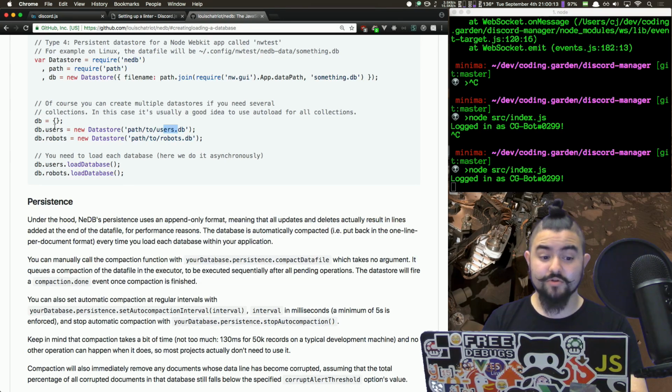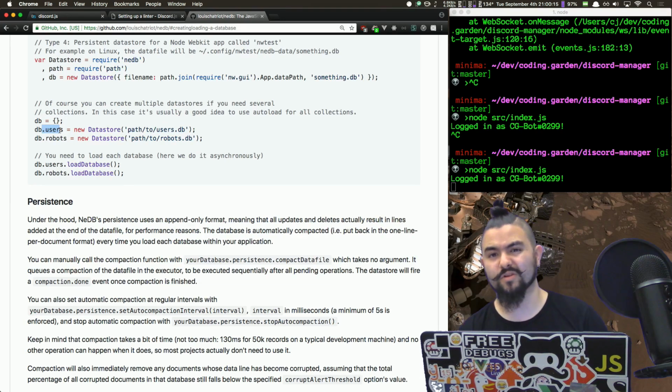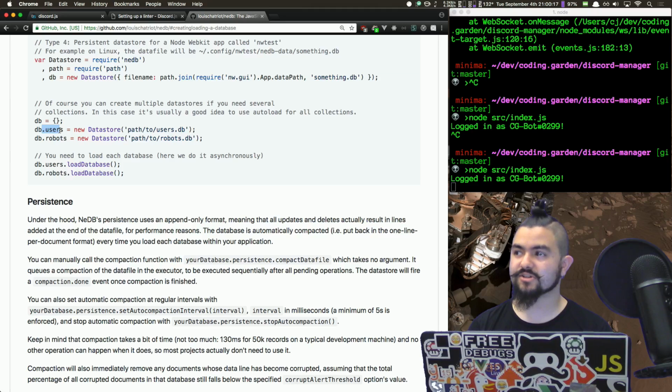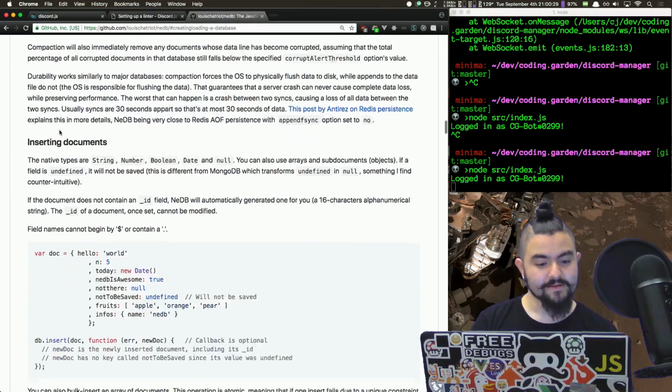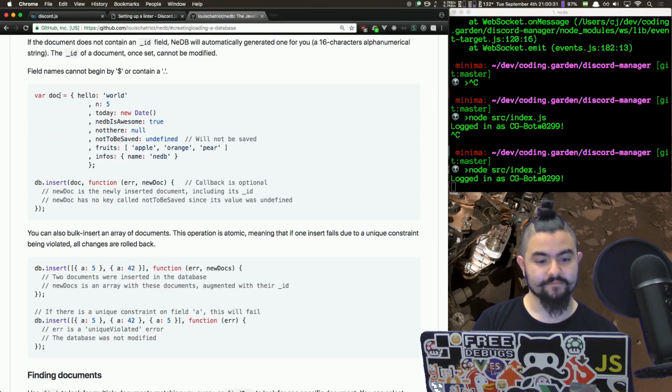It basically works in what are called collections. You can think of a collection as just a giant object. Everything in the object has an ID, and it can have a value of some kind, and that value can be any valid JavaScript type. So, inserting documents. Why is their syntax so weird? But they're putting the commas before, oh, okay.